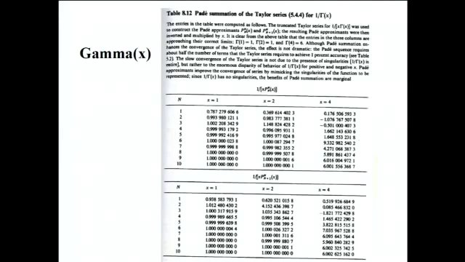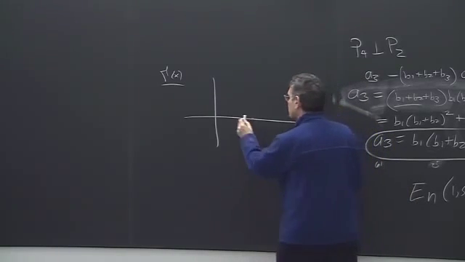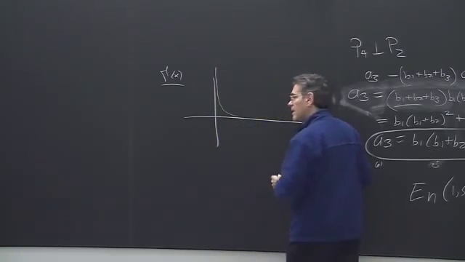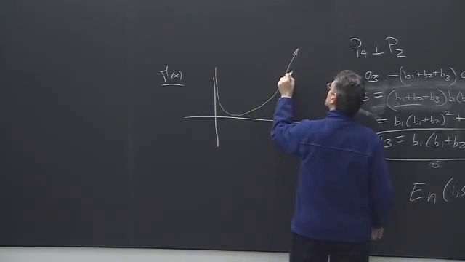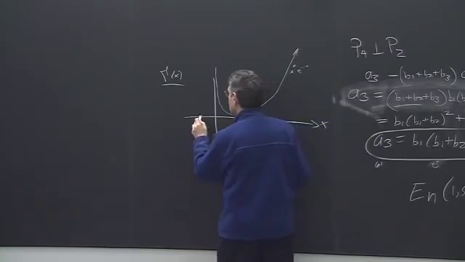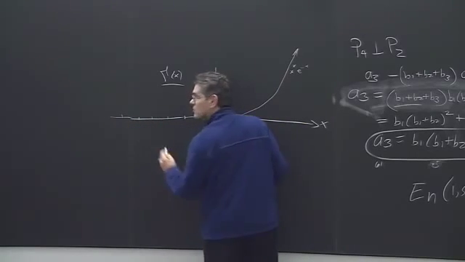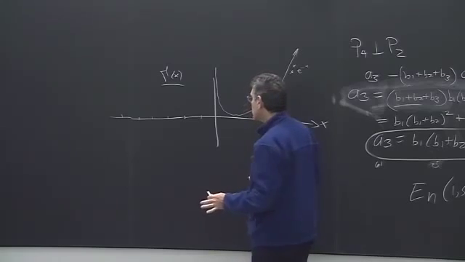Now, actually, this is not the gamma function, because what do you know about the gamma function? The gamma function has poles. Okay, so I hope you know this. If you make a plot of gamma of x as a function of x, gamma of x blows up at 0, and then it grows very rapidly, like x to the x, e to the minus x here. But then there are poles at all of the negative integers. Every negative integer, the gamma function blows up.